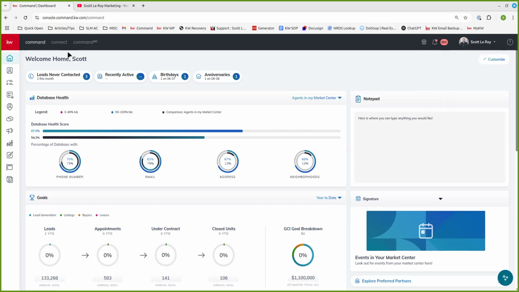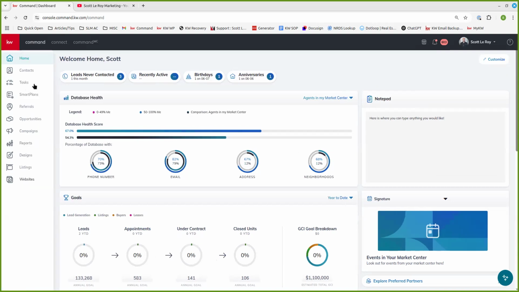And now we are going to go through more of Command. So we're going to move down the applets on the left-hand side. Each of these is a separate applet. If you're not sure what each of these logos means, you can hover over them and it will give you a brief pop out. You can also click this red square with the white KW, and it's going to expand that whole menu so that you can see what each category is.